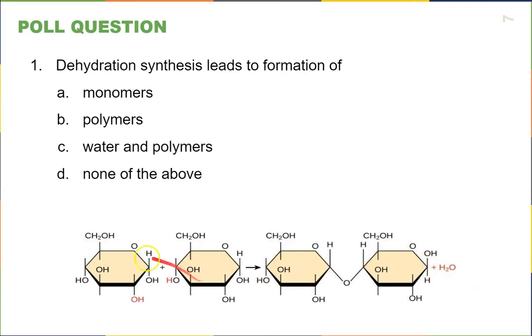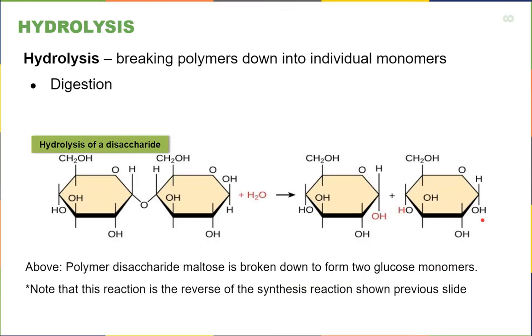And of course, we're not making it out of nothing, right? So we need those monomers there to make that polymer. Okay, so the opposite of dehydration synthesis is hydrolysis. So it's the opposite, reverse reaction. We're breaking down that large molecule into smaller molecules, which are usually easier to digest or work with, right? A big polymer is not easy for your body to work with. Your body would rather break it down. So this is digestion.